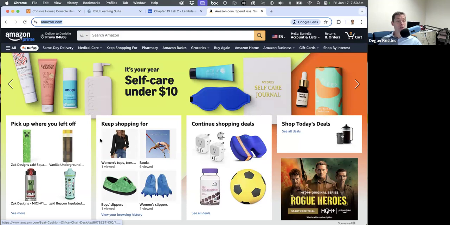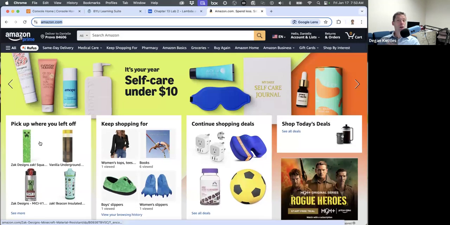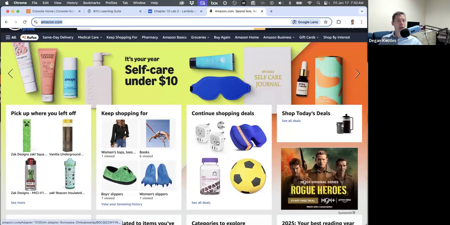And then similarly, every single box on this page could be a microservice call, where a JavaScript service is running on the back end. You make a JavaScript call out to a specific URL that tells you 4 things that relate to where you left off, or 4 things for continue shopping deals. So you could technically have a different call for each one of those, and none of this data is hard-coded directly in the HTML.